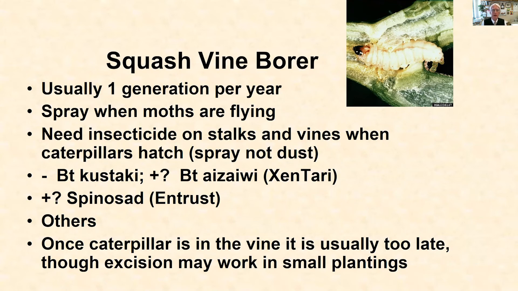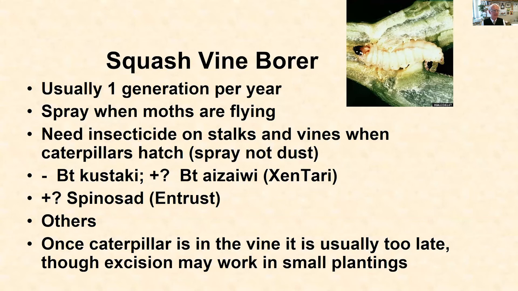In order for a spray program to be effective, we spray when the moths are flying — back in June — and we put the insecticide on the stalks, the base of the plant. Spraying the foliage like we would do for squash bug is not going to stop the small caterpillars that are chewing into the stalk, usually down next to soil level. The organic spray Bacillus thuringiensis — the regular caterpillar BT called Dipel — doesn't seem to be very effective, but there is another BT strain called Azywa that does seem to be effective against this one. There are also other organic treatments, and typical residual insecticides are also good. Once the caterpillars are in, however, spray treatments won't do any good.